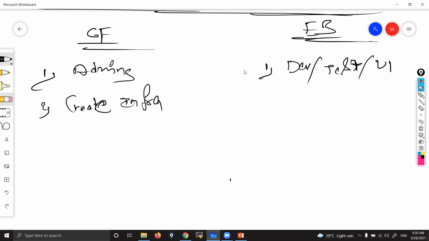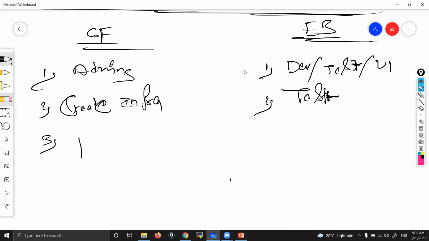Create which instance you want, how much RAM, how much hard disk. Okay, focus is on creating, the purpose is to create infra. But here the purpose is not to create infra. The purpose is to test the application. In that process, infra is getting created automatically. So the focus is on testing this application.